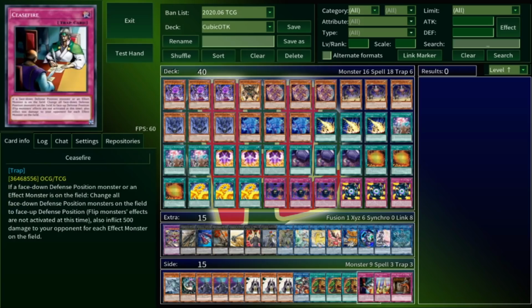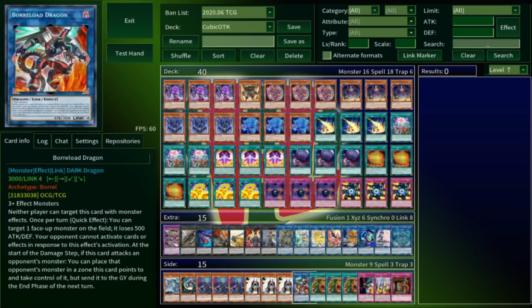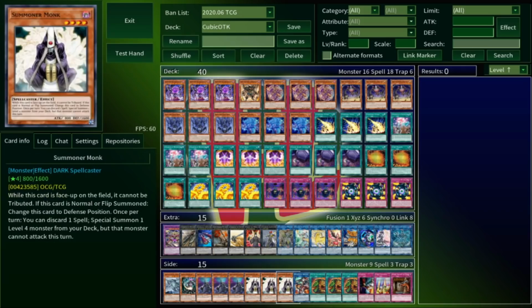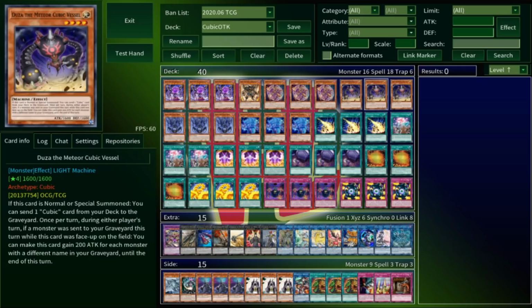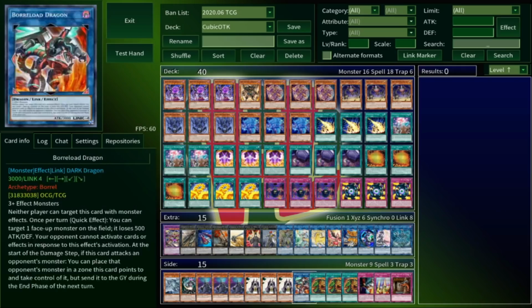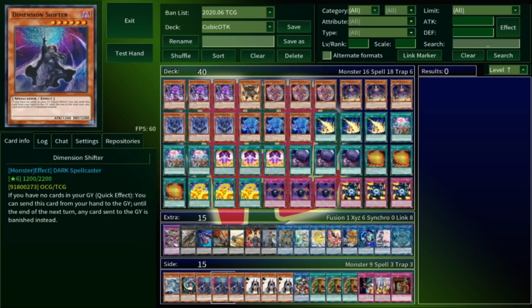The rest of this is just stuff I'd actually consider for the side deck. Borreload is decent to get rid of niche boss monsters like Avramax, and it's not too difficult to make, especially if you can resolve Ascension. If you find that your link engine is more effective than Comrade Cube, Summoner Monk can be a nice addition, lets you discard a spell to summon Dooza out of the deck, which sets up everything you need to link climb. And rounding it off, we have Extravagance with Dimension Shifter.